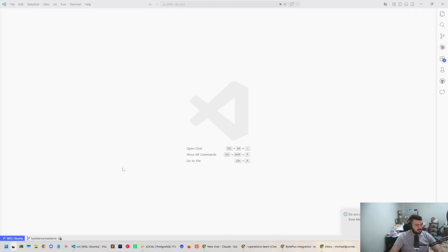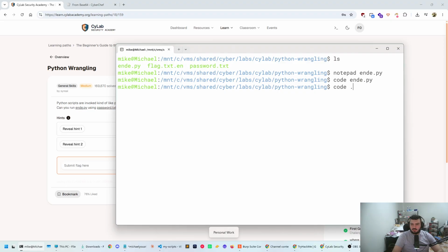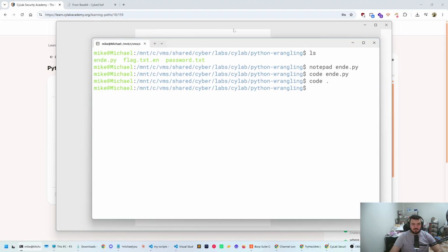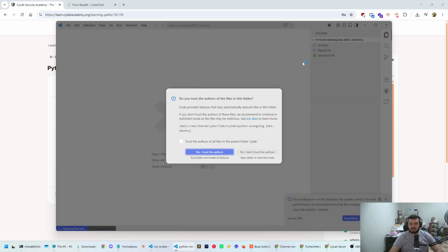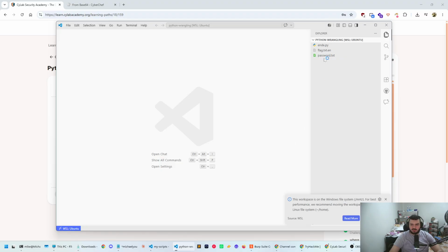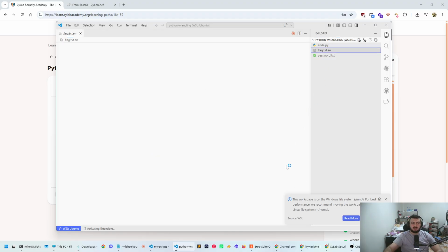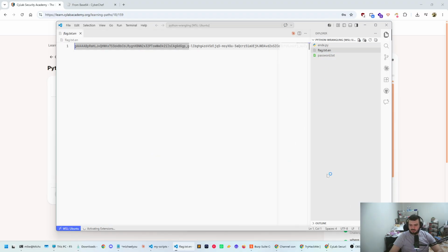But I want to open it in the current window, or open the entire folder. WSL can connect. Yes, I trust the authors. That's literally me. Don't show again.